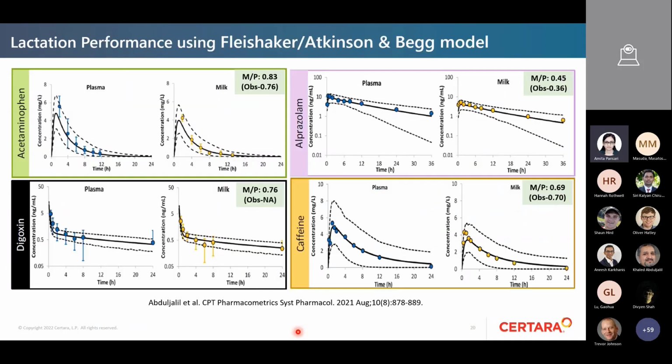Okay, so looking into the sensitivity analysis option in the model, we looked into some of the model performance sensitivity to the milk pH. Here, this is considering the default Frischker Atkinson and Bake model that we have in Simcyp. We looked into the milk pH of 8, which is very high, but it's just to see how much the milk pH might affect your overall prediction for the drug exposure in the milk. Here we have shown 4 different drugs: acetaminophen, digoxin, alprazolam, and caffeine. You can see the milk to plasma ratio, and on the right-hand side you can see the effect for all these drugs.